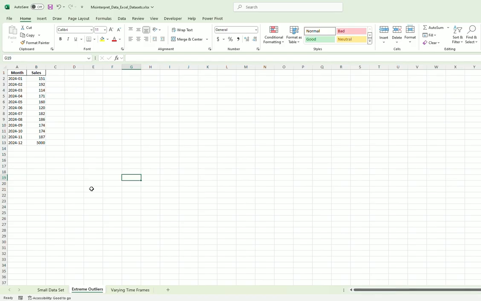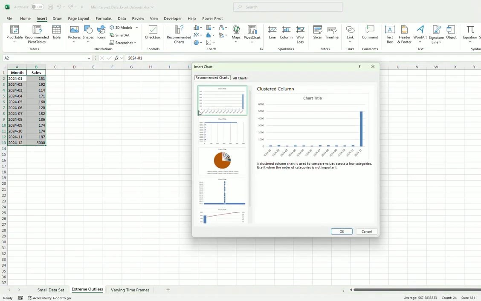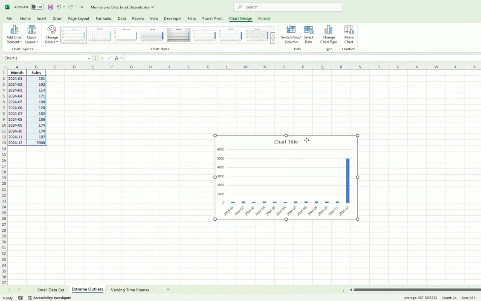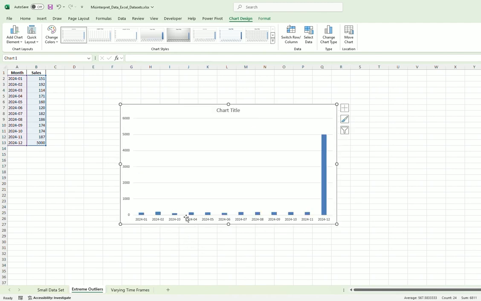Now, if you look at this data here, it has the months listed and then the sales listed. As you can see, from January to November, it's quite stable. And then you have December, which really jumps up to 5,000, which is significantly higher than the rest. Now, if we were to create a simple bar chart here, we'll highlight that data, go to Insert, Chart, Recommended Charts, and let's just create this. This isn't formatted or anything like that, I just wanted to visually show you. Look at that right there. That really shows the discrepancy in December.